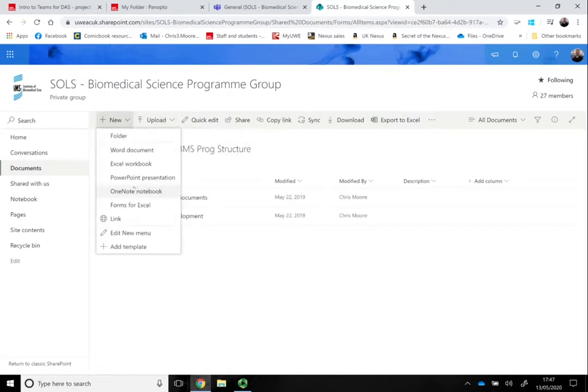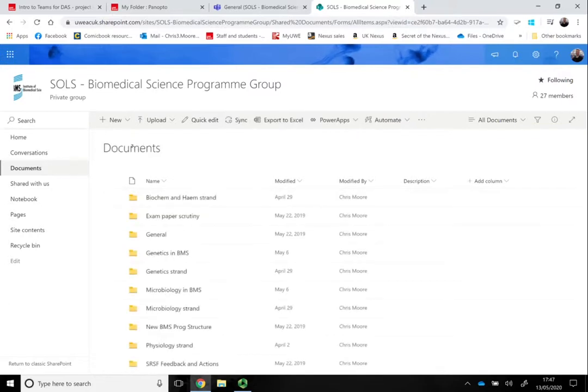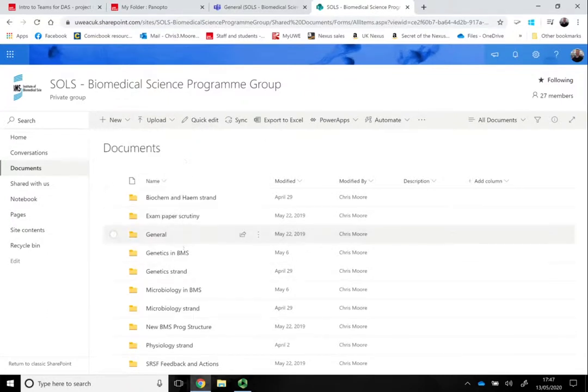You can add a new document and create it within SharePoint, within the team, or you can upload files from your computer. So if you've been working on something on your computer, an original file to you, and you want to make it available to the team for them to work on, you can upload it by going to the Files tab, clicking to open in SharePoint, and then you can navigate to where you want it to sit, or indeed create a new folder and then upload the file directly to there.